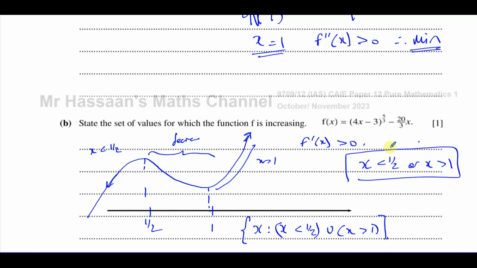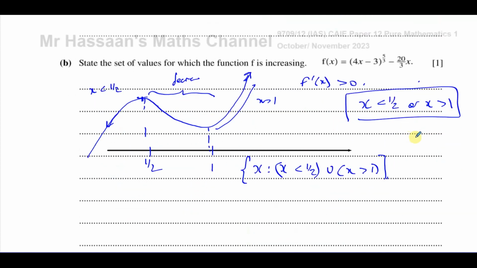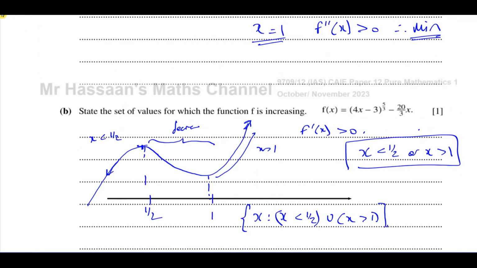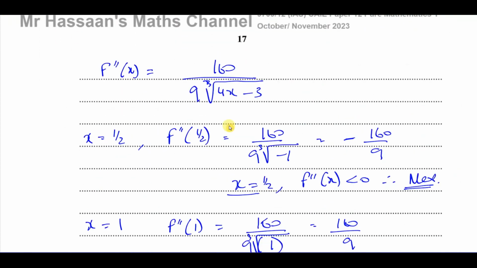Okay, so there's only one mark here. There's no need for us to equate the first differential to 0 and solve the inequality. That will just make things overcomplicated. We have done enough work up to now in finding the stationary points and their nature for us to be able to answer this question in a few seconds. So there's the answer to part B of this question.